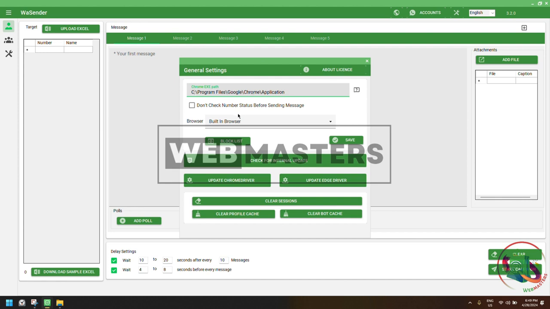Now Google Chrome is an application which this software will use. So now you put this and you click on the save button. Now once that is done, you have to do two things. You have to also check for internal update. When you do that, it will check for the update internally and you will get this message pop up stating done. And you have to update the Chrome driver. Now this is just when you do it for the very first time, you have to do this once.